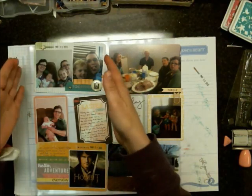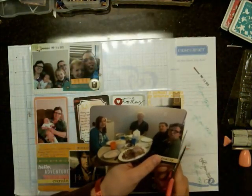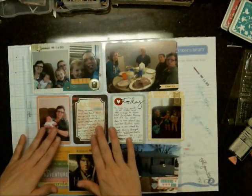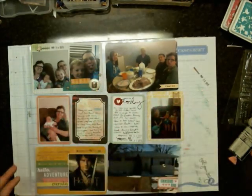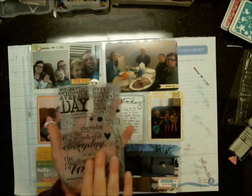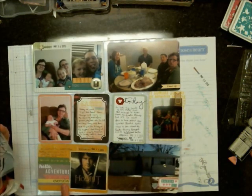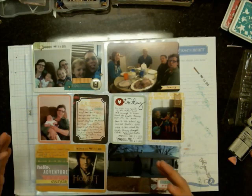Okay, so I finished everything up. I showed you this card here. This one here, the only thing I'm going to do to it, and I forgot to snip this side here, is I just added this little tag that says family on here. So then I just put Easter Saturday and the stuff that we did. And then I put this today is from the Ali Edwards stamp set. I've had this in my stash for quite some time, and this is the first time I've used it. So I honestly felt really good to pull out a stamp set to get it used up. So I used this and this. So this today and this everyday, both from the same stamp set. So I was really glad that I could get that used up.